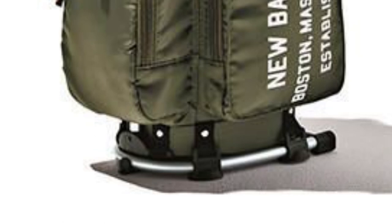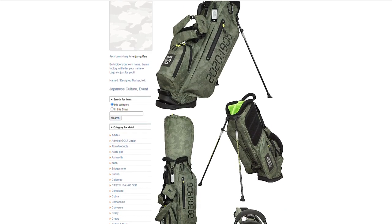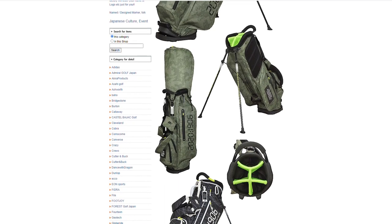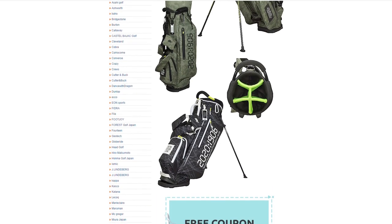The good thing is for 2020, they've made some modifications on the 2020 version of this bag and it looks really cool. They've kind of rounded it out. Let me show you a screen capture from Pro Golf Japan. Here you can see they've changed the design a little bit — they've gotten rid of the square pockets, but that base is now round. They've also kept that metal handle up at the top. So this is the new New Balance stand bag.